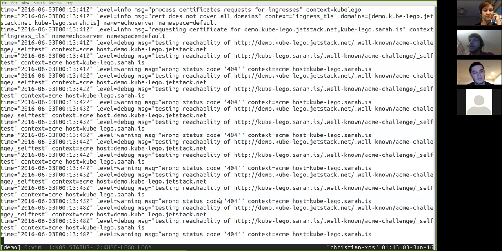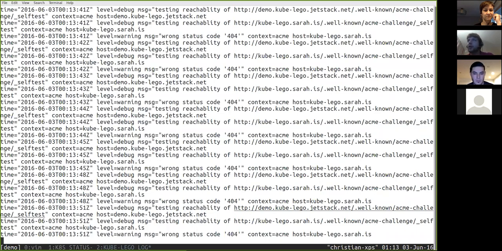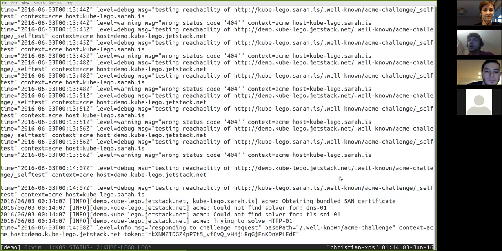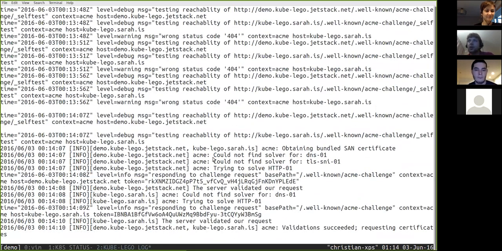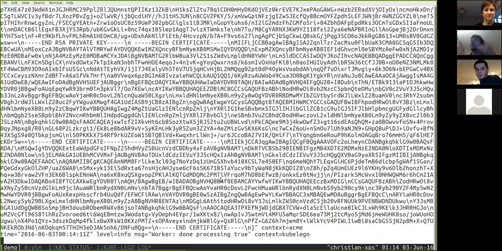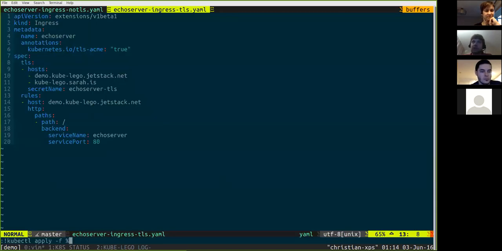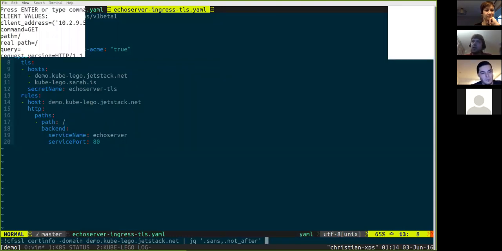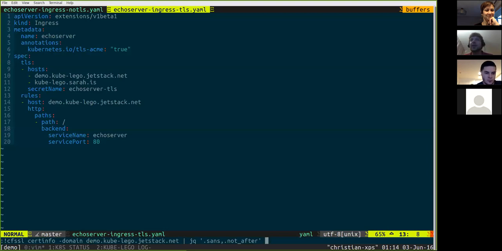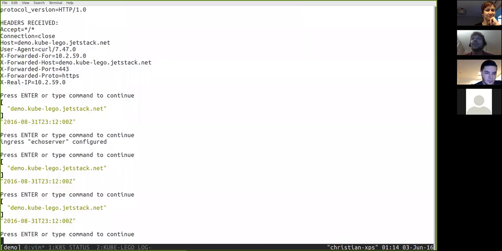And if I look at the kube-lego output, it's now actually already recognized and tries to get the self-check running. So it's still getting a 404. That just means Nginx hasn't reconfigured yet. And now it's happening. So the check worked. We got the validation through. The certificate is here. Now it's usually taking a couple of seconds for Nginx to reload the certificate. So we can give it a try to just look at the certificate. It's not there yet. But it should happen any second. And now there it is.